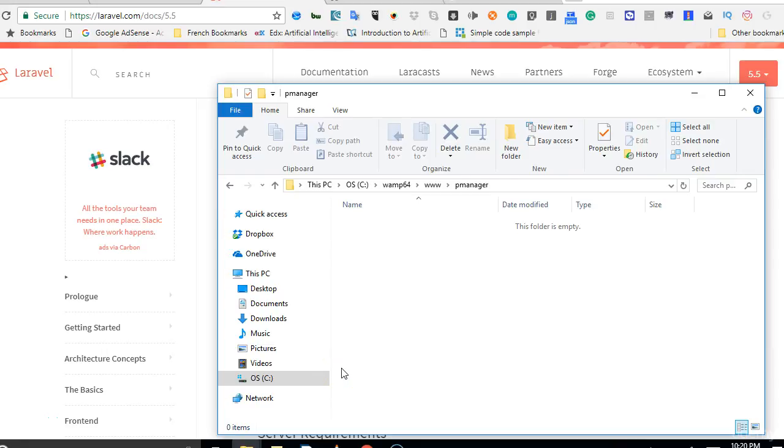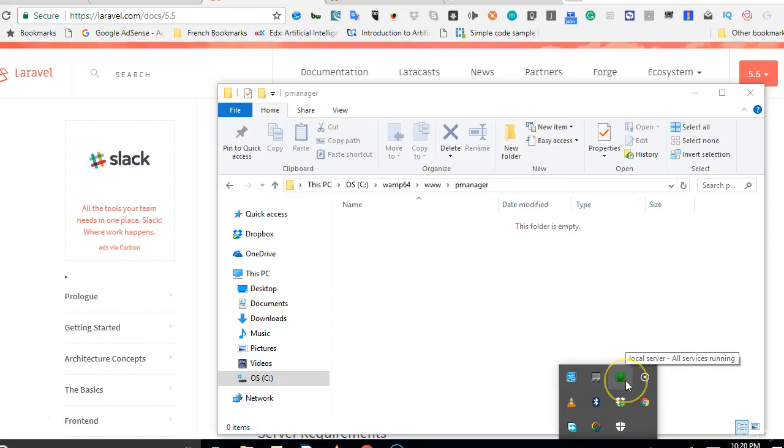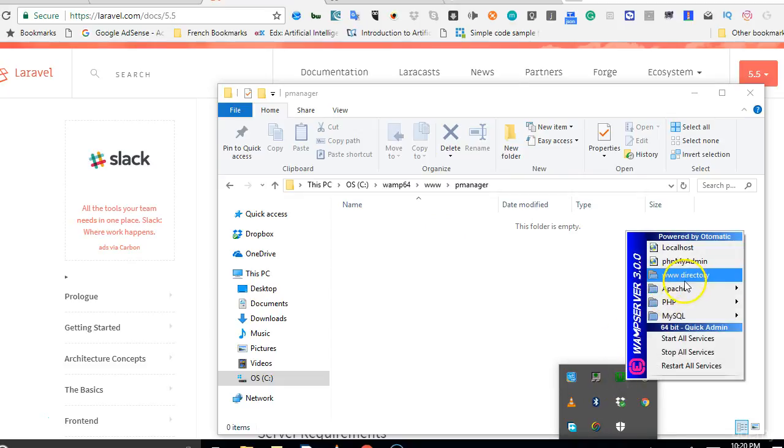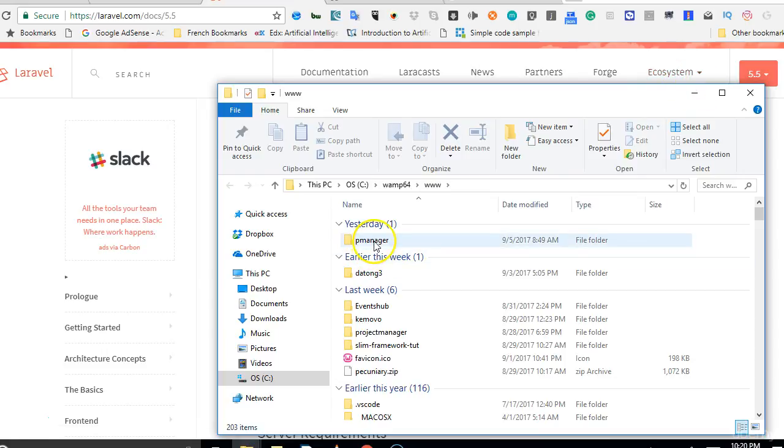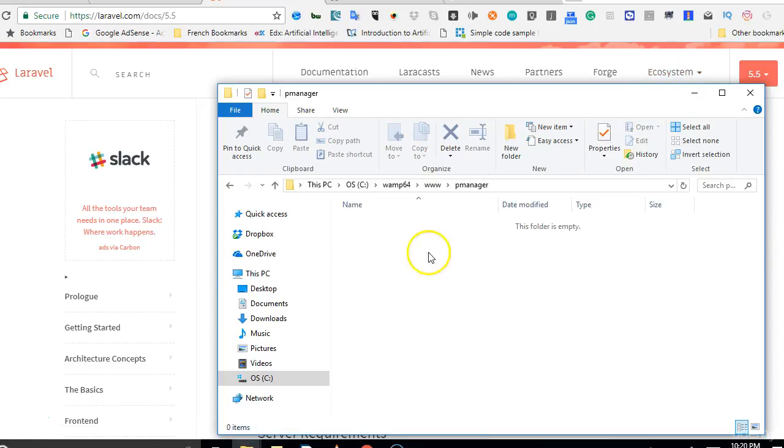In this video, we will be looking at how to actually install Laravel now that our system has been set up. I like to have all my project files inside my www folder, although you can have your Laravel installed and set up anywhere. Once my WAMP server is running, I'll click on it once, and this www directory is where I like to set up things. I've already created this folder, and this is where I want to install my Laravel.